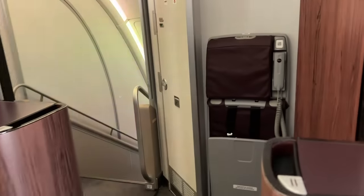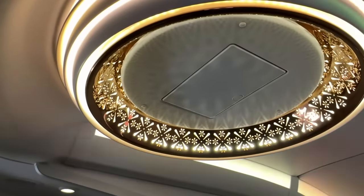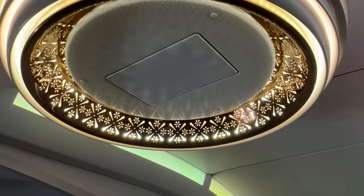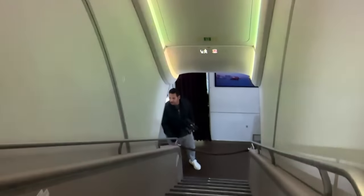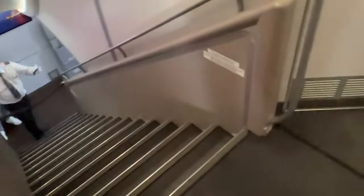Now, the attention to detail does not stop in the seat. The main atrium here at the top of the stairs has this wonderful light here with the detail added to it. It's just one of those things that's extra nice. They obviously could have just put a white light in there, but they decided to make it a little bit more luxurious and homey for those passengers here. There is also the grand staircase with some art at the bottom, and behind me right now is where you find the main decorative wall in the entrance to this cabin.